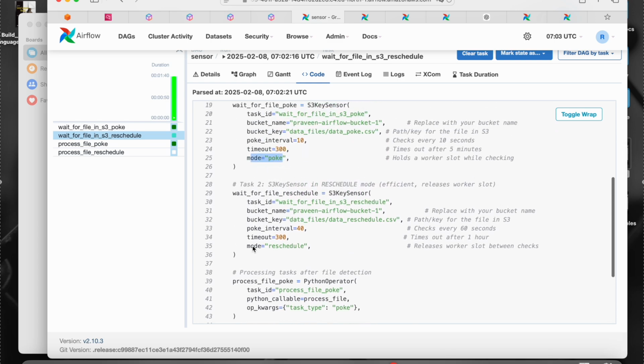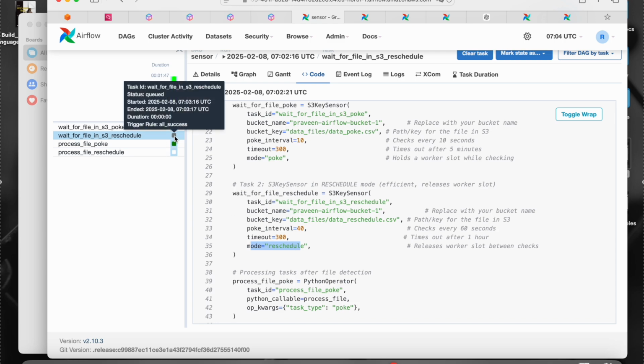But if you use reschedule mode, it reschedules after a specific interval. So now it has started again. It rescheduled after 40 seconds, so for those 40 seconds it was not running. That's the difference. We have seen very clearly how poke and reschedule both worked. The poke was always running, and reschedule started again after 40 seconds.